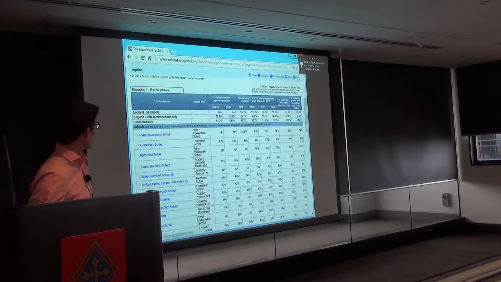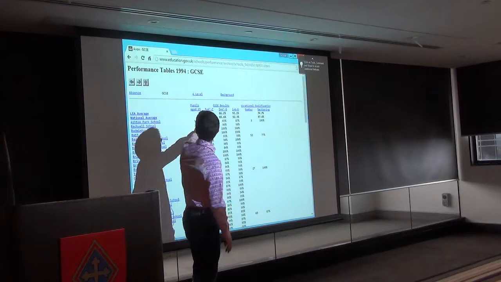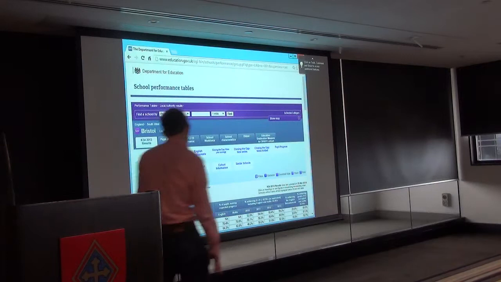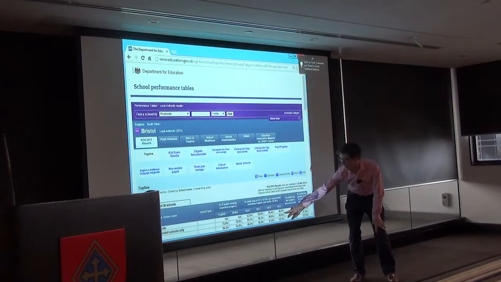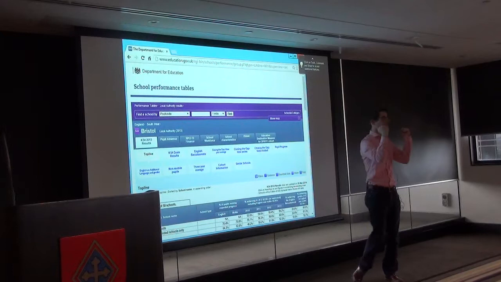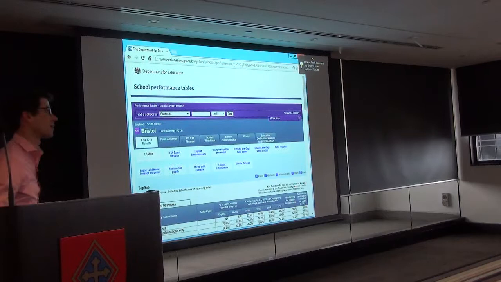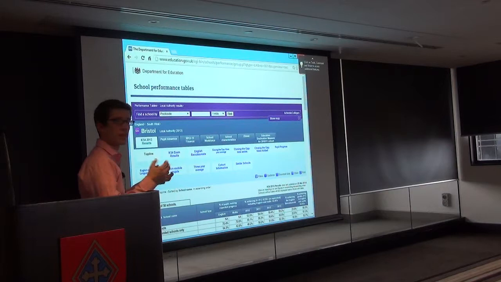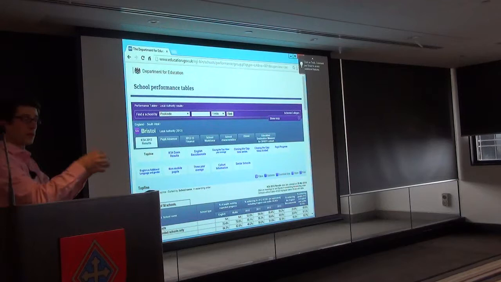Well, I'll show you, because we've got the 94 table. Nationally, in 1994, 43% of children were getting 5 good grades, and in 2013, we are now at 60%. So we've gone from 43% to 60% in that 20-year period. So there's a massive improvement in national intelligence. There's all these criticisms of grade inflation and so on, but also teaching to the test. The more we've had this culture, the more schools have become successful at coaching their kids into doing this and focusing on those bubble kids. So it's very hard to unpick what's really going on, definitely.